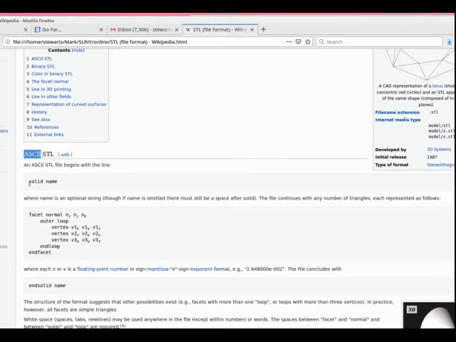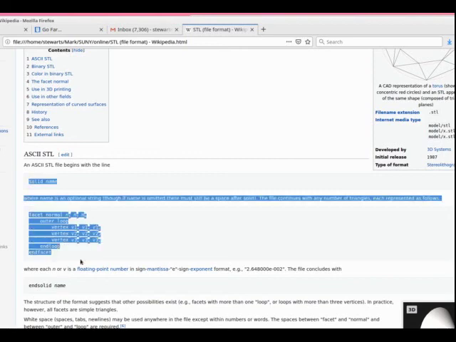So looking at this file, we can see that the file begins with a line that says solid space and then a name, and that the document has to end with the line endsolid space name. So what I'm going to do is try to write some code that's going to print this information first just to the screen, not yet to a file. I'm going to print it to the screen so I can see that it's working, and after I get it working, I'll print everything to a file.